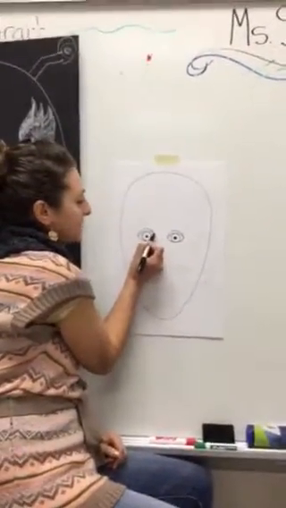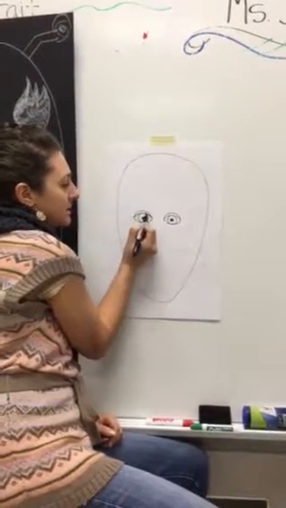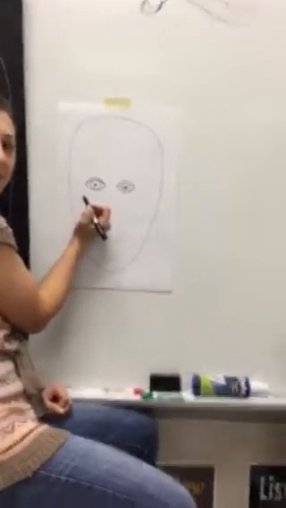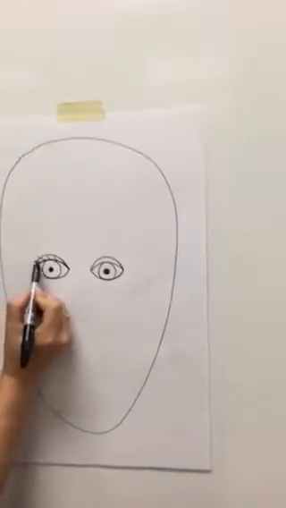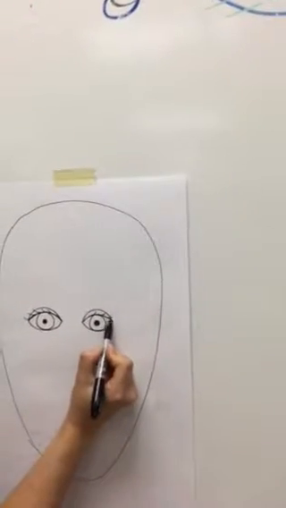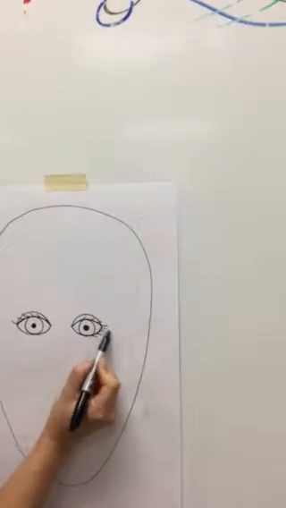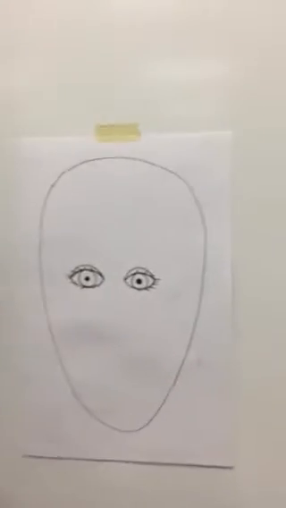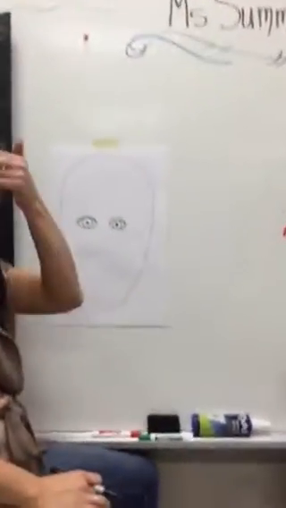Okay, so this first line that you started with, I trace it and then I swoop up. Trace it and swoop up. Do you want to zoom in on that eye, Josh? You can just stand up and walk closer. See how I trace it and swoop up? Just a few. Trace it, swoop up. And then on the bottom, it's nice when you trace it because you don't want them to come straight out. You want them to curve out. See? Just a few. How does that look? Good.